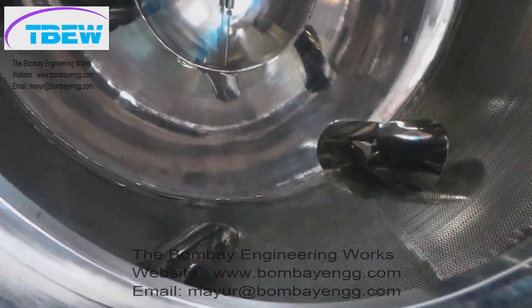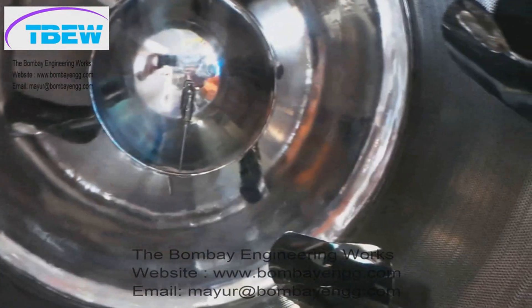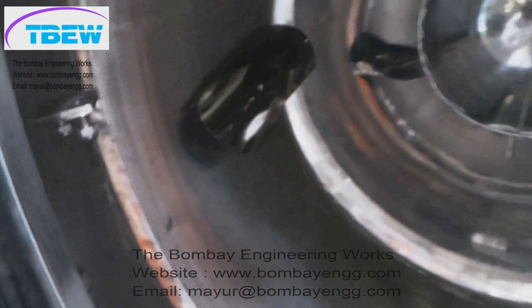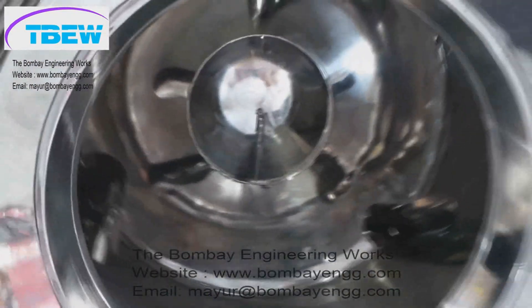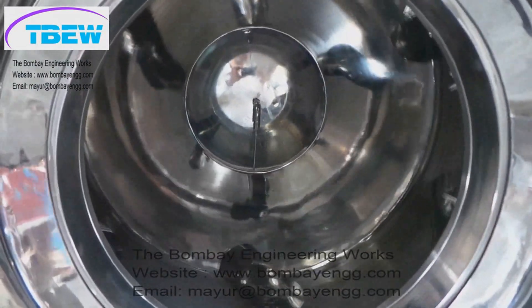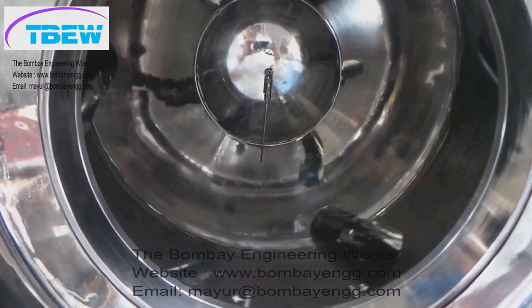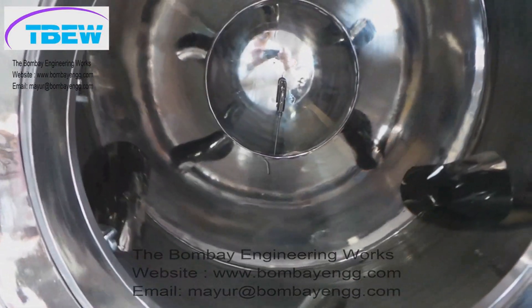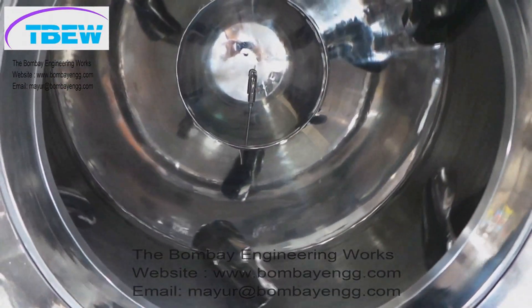This is the internal pan with baffles — rabbit ear baffles. Different types of baffles are available such as shark fins, straight baffles, and covered baffles. At the center of the pan you can see a sensor for bed temperature sensing. This is a standard built-in feature on our Auto Coaters; most other suppliers charge extra for the bed temperature sensor.